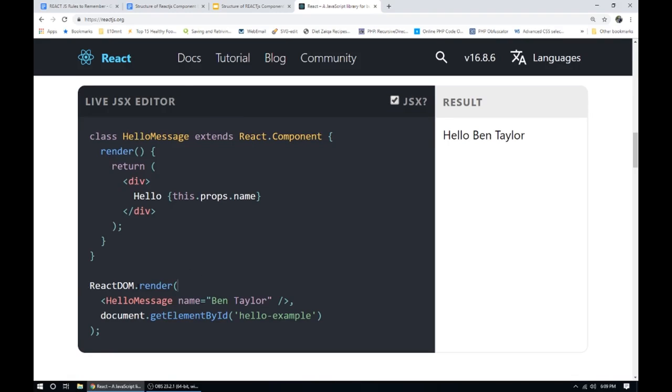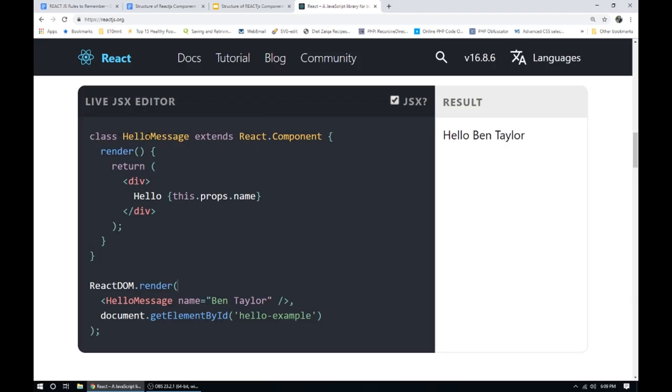Okay, if we dissect this statement, this is ReactDOM and its render method. It takes as the first parameter the component. You can see that Hello Message here is the name of the component.